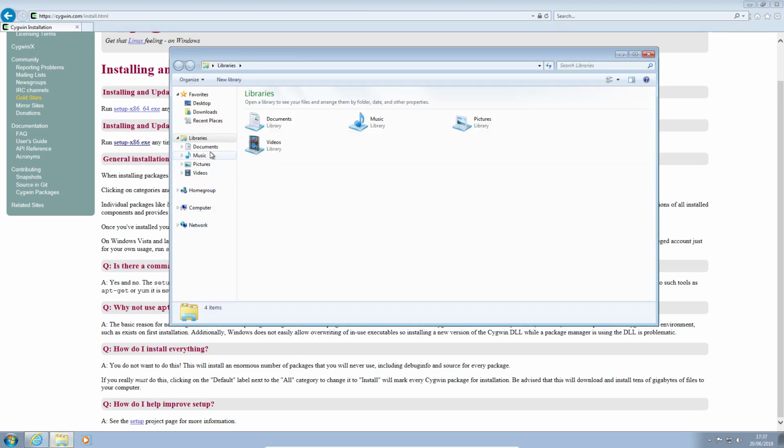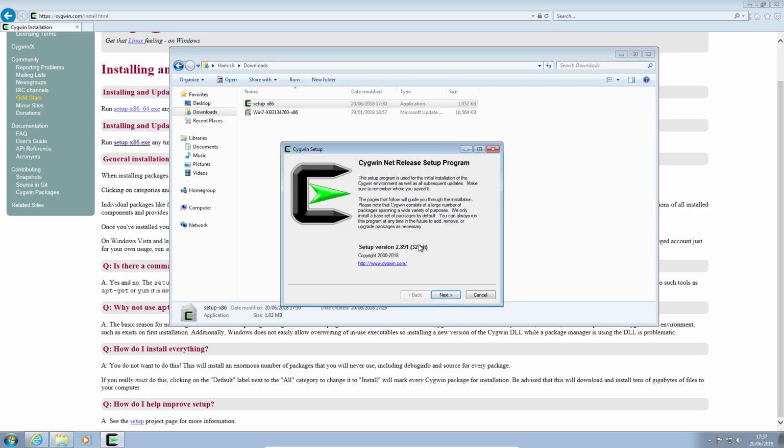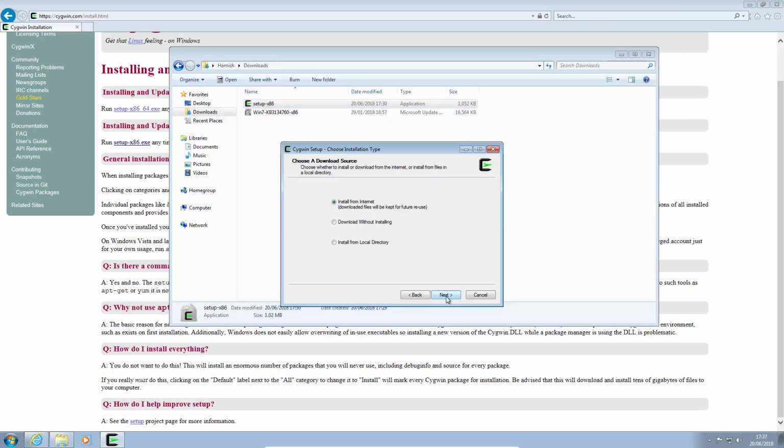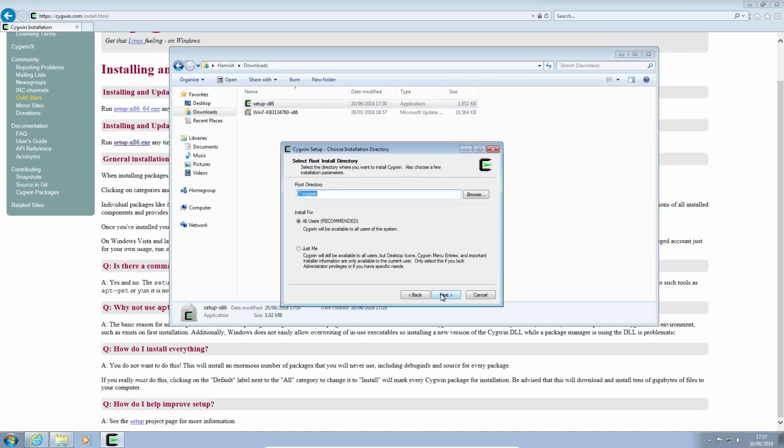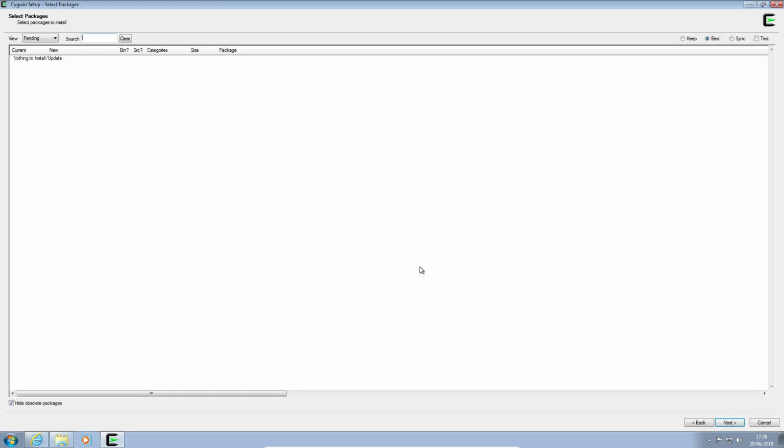Okay, I guess I just have to run the file again. Let's do that. Yes, yes. Next. Next. Next. Next. Yeah. So it seems like I just run this again if I want more stuff. Okay.